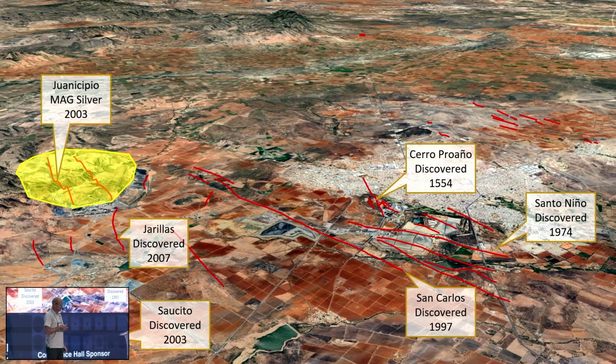Now, that has just entered into production about 2 years ago. To give you an idea about how big one Scipio is, the current resource is about 30 million tons, but they are mining a part of that resource called the Bonanza Zone. The Bonanza Zone is 10 million tons at 650 grams silver, about 2.5 grams gold, and some lead and zinc, so it's big, very high gross metal value, a great world-class discovery.